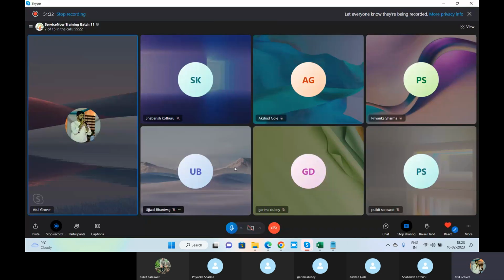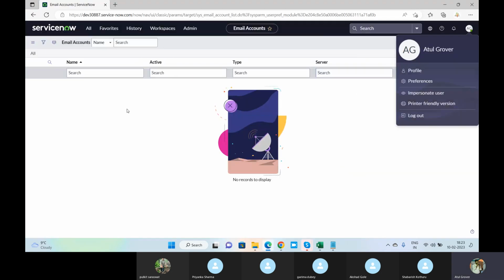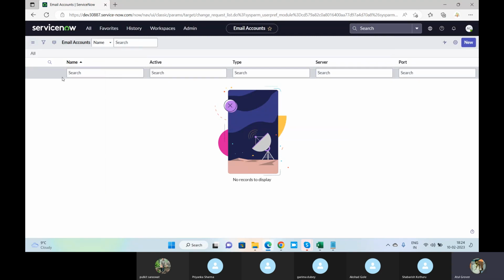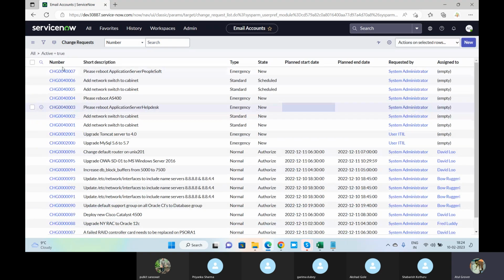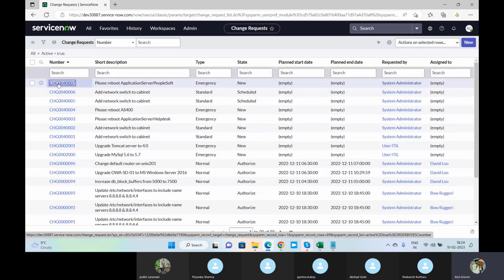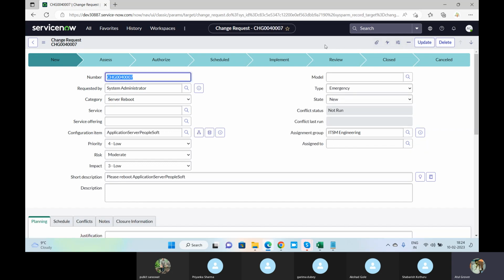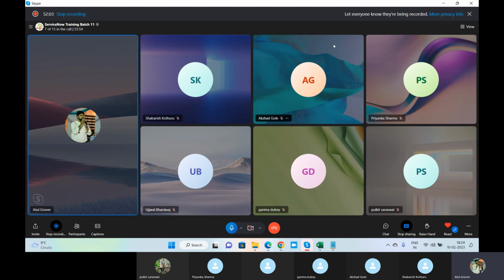Clear everybody? Any doubt? Any question? Let's say, do we have this functionality here as well for the change? Or maybe I have activated some plugins, not sure. No, they don't have any functionality called follow and all these things. Good. Okay, guys, any doubt, any question, any clarification required?